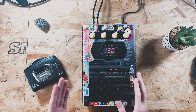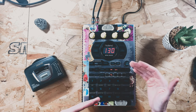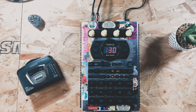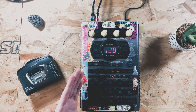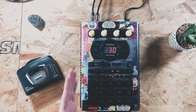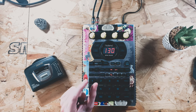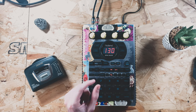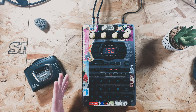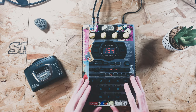But I think it's quite interesting to try it on equipment, even if it can do more than that, just because it changes up your workflow a little bit and makes you a little bit more creative. One of the great things about micro sampling as well is that you can take tiny little segments from records that might not be samplable. So for example, if a record's very drum heavy, you might be able to chop out the tiny little bits in between the drum hits, so you've got more room to make beats even if the records don't necessarily work for sampling that well.